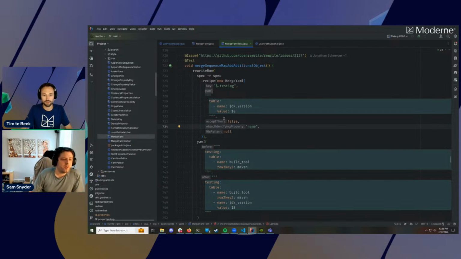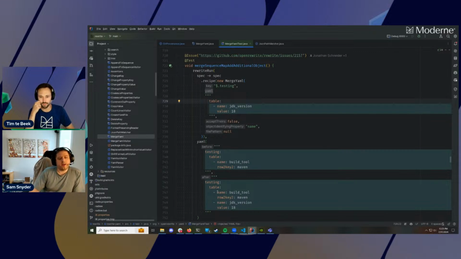So in this case, we're starting with a simple YAML document that goes testing, table, and then table has a list of entries listing different build tools. And we want to add into it a new entry in this list. The trick here is knowing if an existing entry should be overwritten in the list or if something should be added to it.